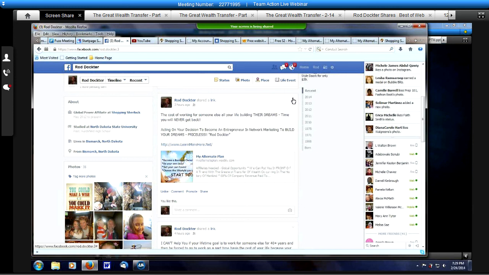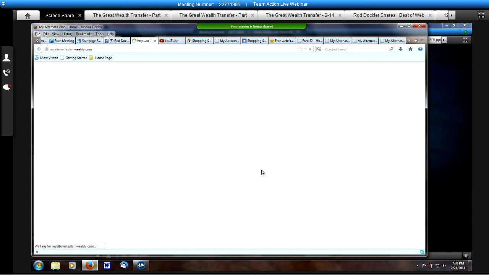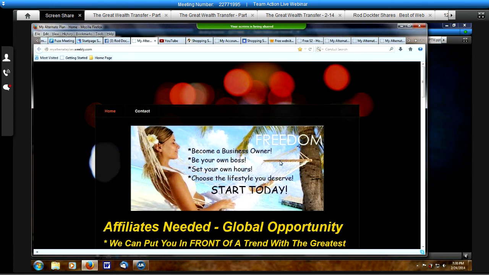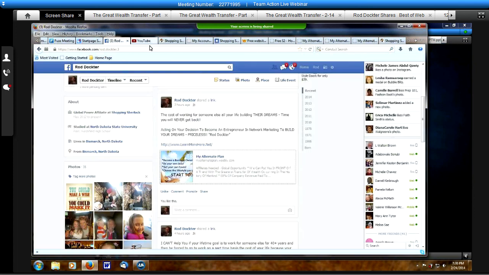Right here on the top right-hand side is a little check mark. When you click on that, it comes down, and you can edit that particular post. Let's say I put in a typo, I misspelled priceless or something. I can click on that, and it'll allow me to fix it. I can also delete it, or highlight something, whatever. I clicked on it, and it's going to take me to that capture page. And that opens up in a new one, I believe. Yep.